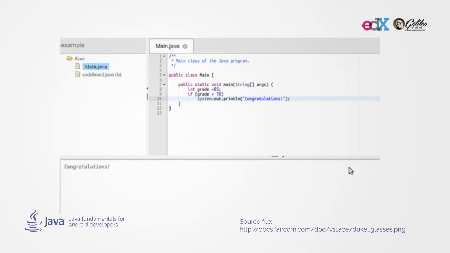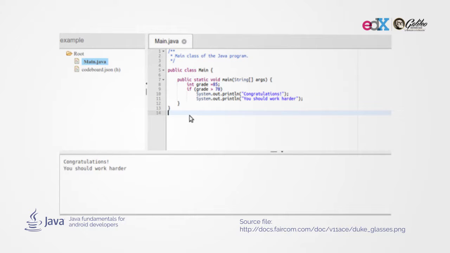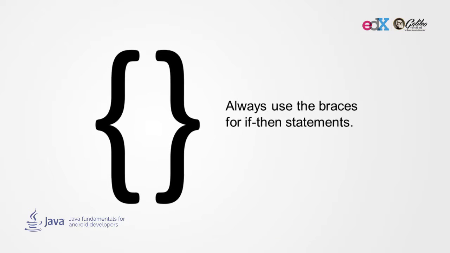But be careful, sometimes people write the code without braces. The problem is that if you put maybe one line, the program would be right. You can test it. It will execute without errors and you will not have any problems. But if other people change your code and add another line after the single line located after the if statement, then the second line will not be controlled by the verification. Now the second line is independent of the if-then statement. Therefore, it will always be executed. So always use braces when using the if-then statement.